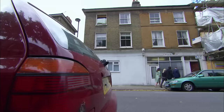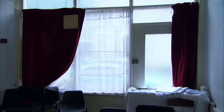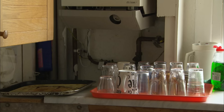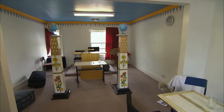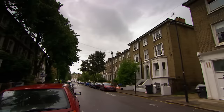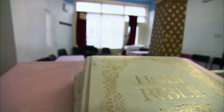Nadine and Toby want a house with a good story, and this huge property has certainly got that. The ground floor was originally a shop, but now the whole building is home to a Masonic order, and it's ripe for renovation. This three-storey building could well be the wreck they're after. It's a massive space, over 1,500 square feet, and every single part of it needs restoration. It's on the market at offers over 350 grand, all of Nadine and Toby's budget, meaning they'd have to save hard and do a lot of renovation work themselves.